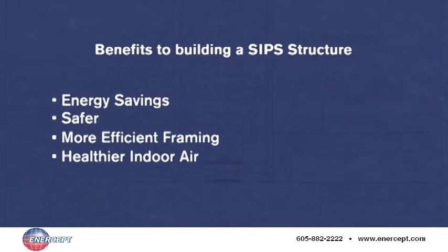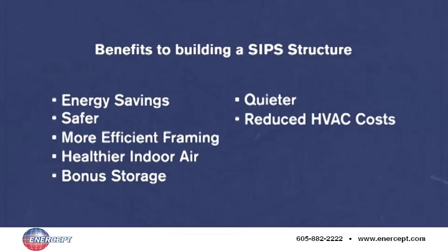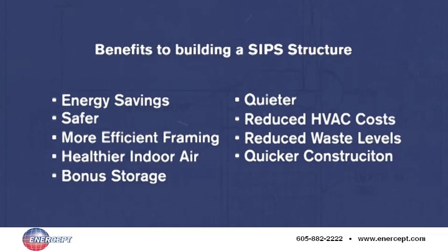SIP structures are far tighter than traditional structures, although that results in the need for an air exchanger. The benefits are significantly reduced levels of dust, mold, and even allergens. Because an Intercept structure has no trusses, the space between the roof and ceiling is fully insulated and completely usable. Intercept's continuous foam-enhanced envelope surrounds your building, significantly reducing interior noise. Due to the outstanding thermal performance, mechanicals can often be downsized. Your panels arrive custom sized and cut; one 55-gallon container is usually sufficient to handle the waste of the initial erection. Framing, insulating, and sheathing are completed in one step, and rough openings are pre-installed and bucked out. Once walls and roofs are in place, shingles, doors, and windows can be installed to secure the structure sooner.